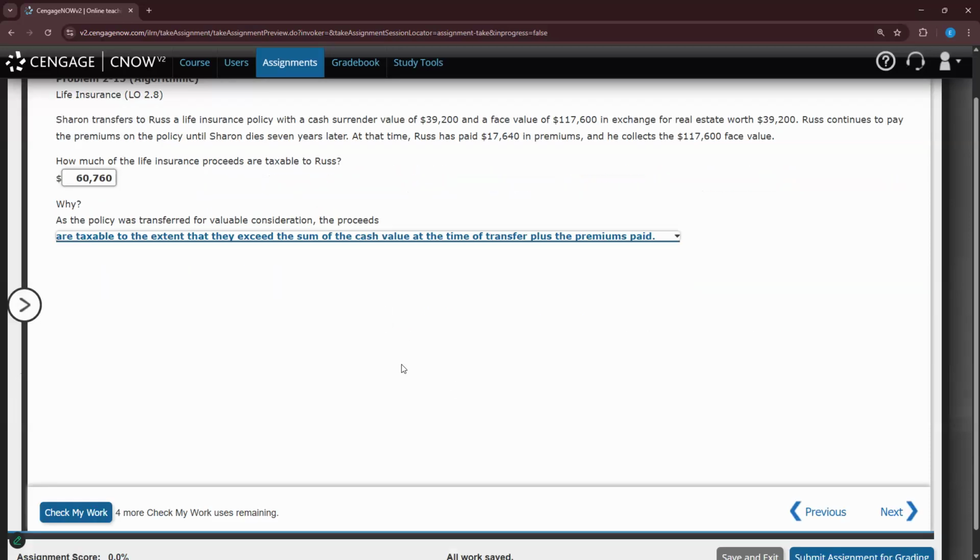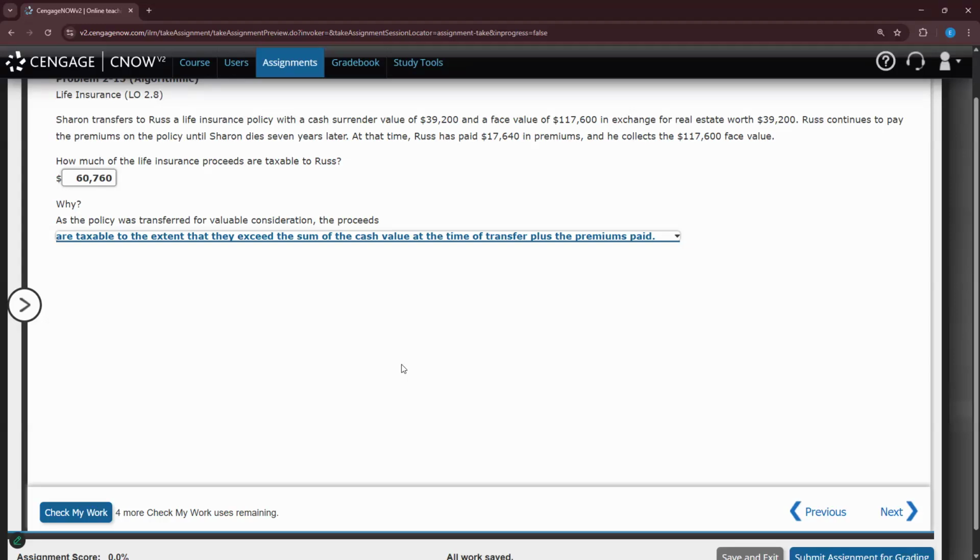So something important to keep in mind. Again, it's not just about tax preparation. As I will tell anyone that wants to specialize in taxation, if you think tax preparation is the way to go, absolutely not. The way that artificial intelligence is just increasing, you really don't need us, right? Especially if it's a simple tax situation, you don't need me to prepare your taxes. But when things get a bit complex, when things get nuanced, right? If Sharon knew, hey, I'm gonna make this decision, or Russ knew, hey, we're gonna make this decision, before they made it, they will say, hey, let's sit down with a tax professional that can explain to us what the implications are for tax purposes.